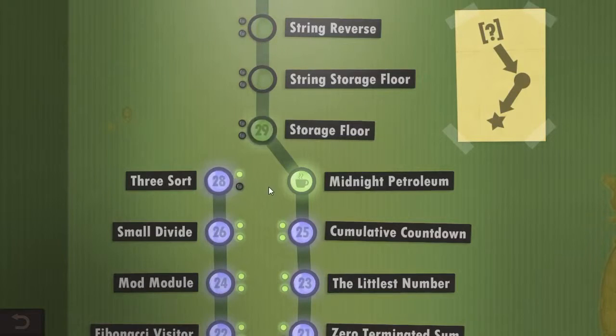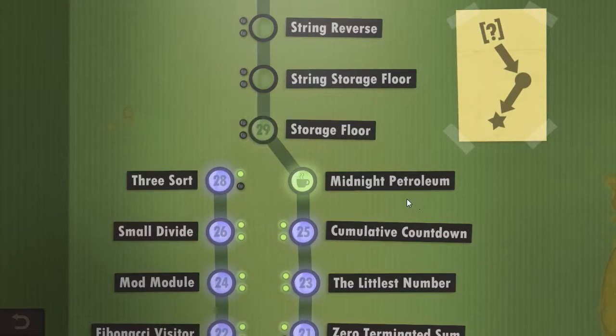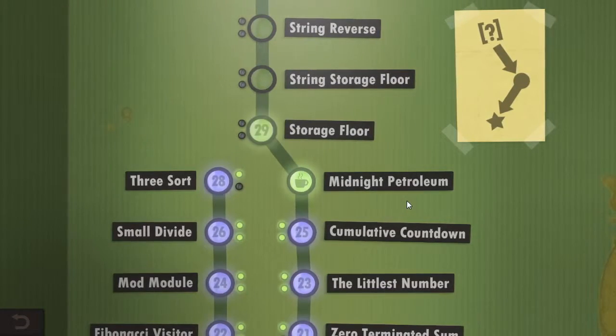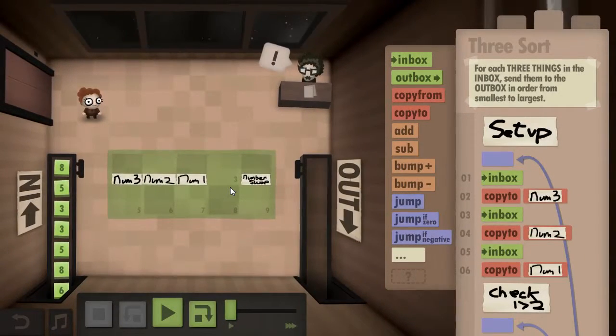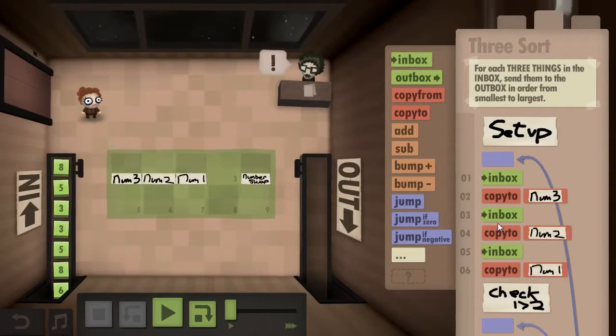And let's go to the next year, since year 27 is just a cutscene. Let's jump to year 28. One of the most difficult years I ever found. Actually, year 28 is the latest year, so it is the hardest year until now. It is very, very complex.